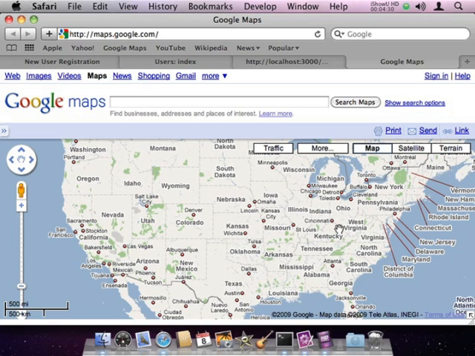But the neat thing about it is that it would be unrealistic for this page to actually have detailed maps in 3 or 4 different forms of the entire world present in the HTML and the JavaScript at the time the page loads. If Google tried to put all of their detailed maps, all of their detailed images that they use here in their Maps application into the HTML and the JavaScript, it would probably take this page half an hour or more to actually download.